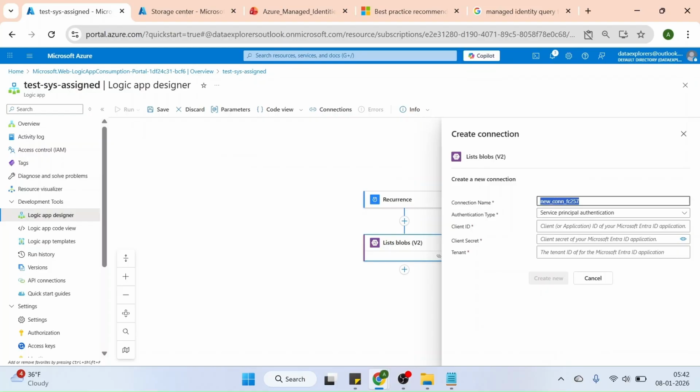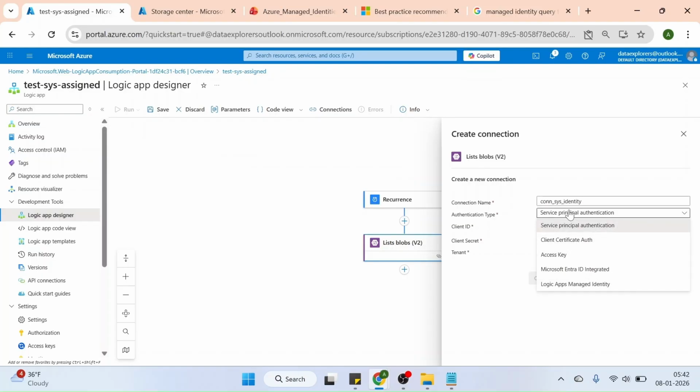We will call it con sys identity. Authentication type, you have multiple options. We will explore all of them in future tutorials, but let's first see.